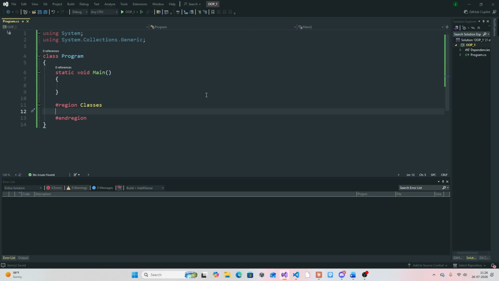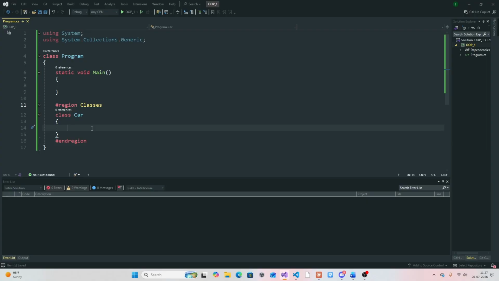For example, if I type here class Car and the things inside this region, I can close its drop-down menu, and everything enclosed in the region is collapsed and looks more organized. So this is a very good way to make your code more readable and understandable for other people, for your teammates.